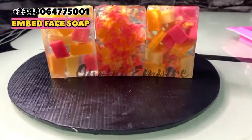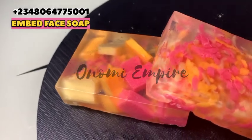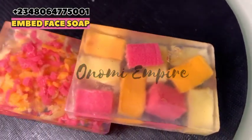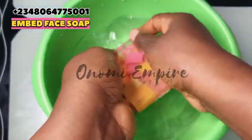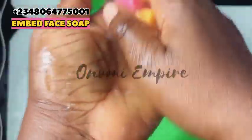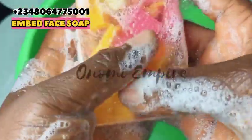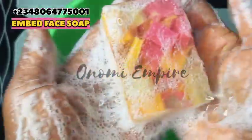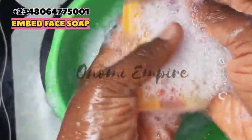Now this is the finished product and it is looking so fine — the camera is not doing justice to it at all. This is a way to mix both soaps together and get good results. You can see — let's test its lather quality. This soap lathers so much. Many people love soap that foams, and this soap lathers well and is super soft, good, and moisturizing to the skin. Glycerin-based soap adds a lot of moisture — that's why I love this soap. Thank you so much for watching. I hope you recreate this — let me know in the comment section. God bless you, I love you, bye!